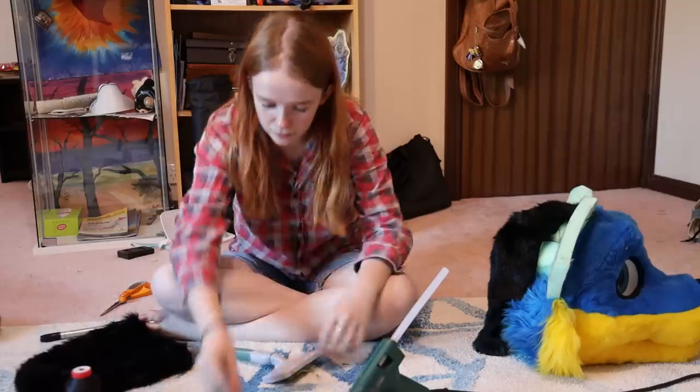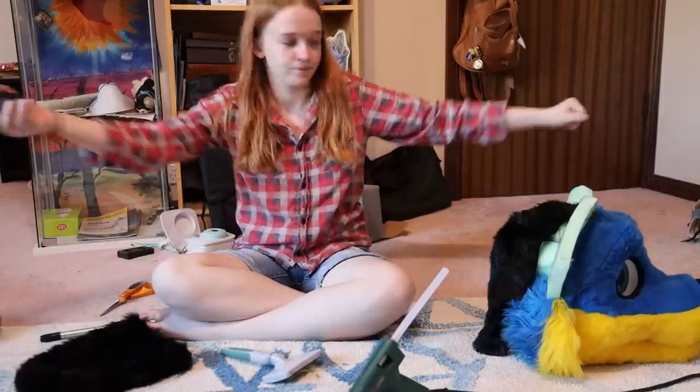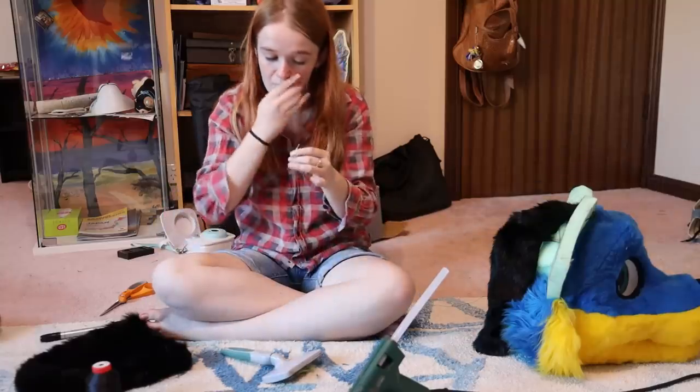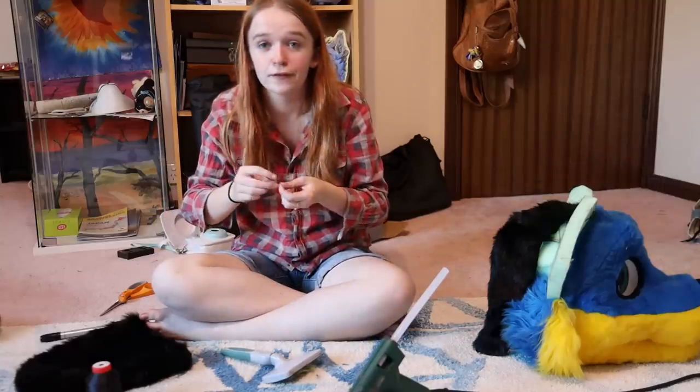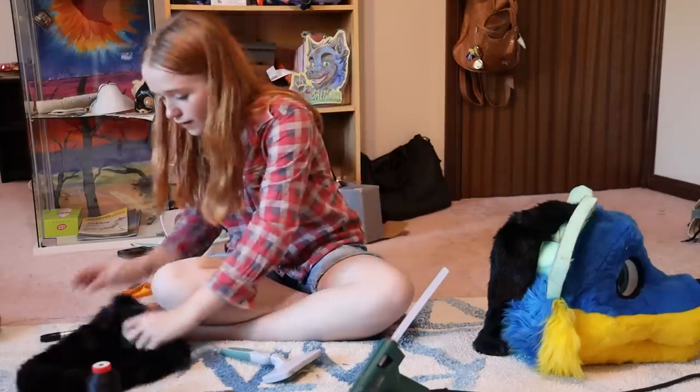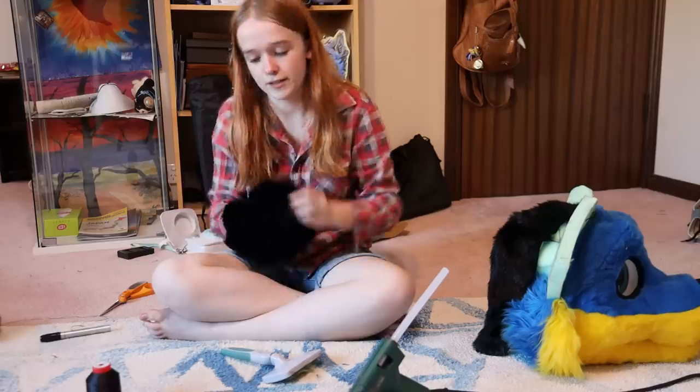So I have a curved needle because I like curved needles and I've got my thread. I'm gonna thread my needle. I recommend using scissors, not your teeth. All right, and then tie a knot in the end, just like you would if you're hand sewing. So we're gonna take our ears and we're gonna turn them inside out.